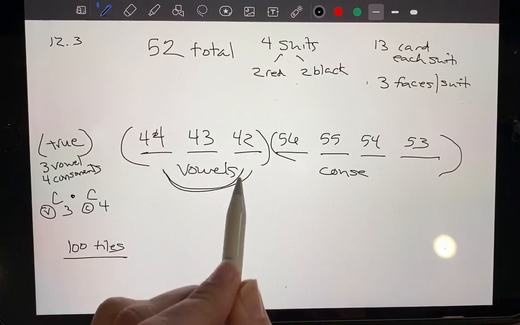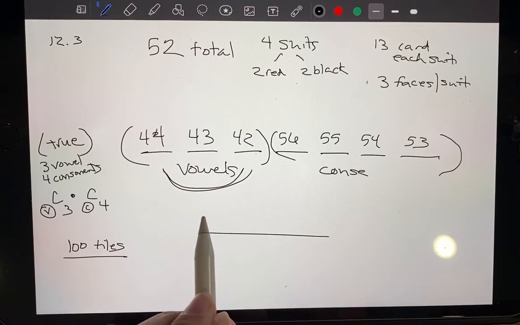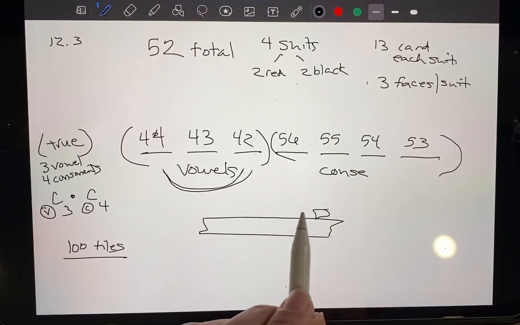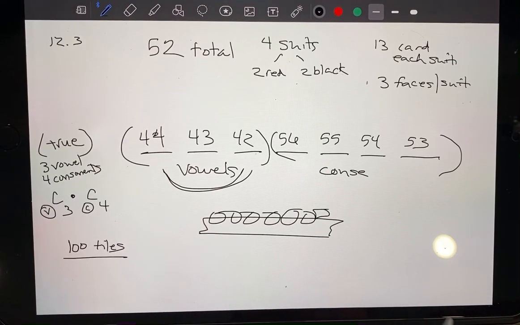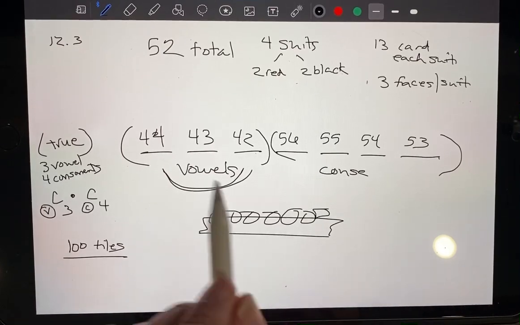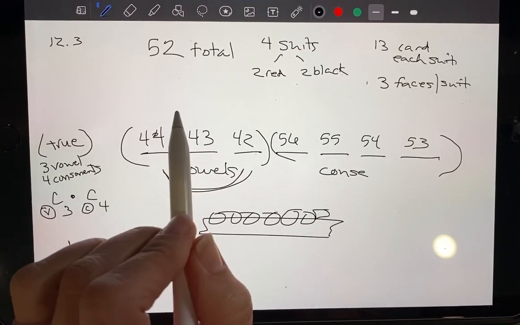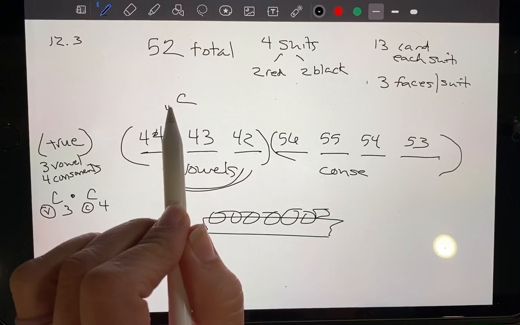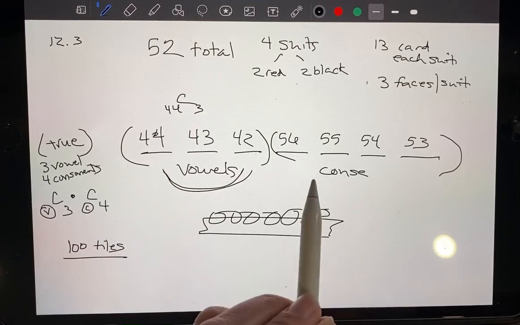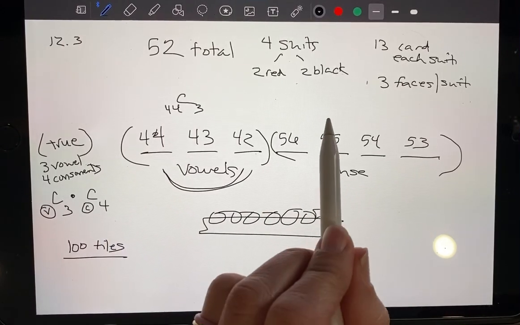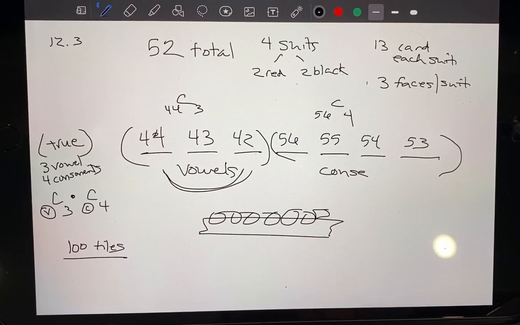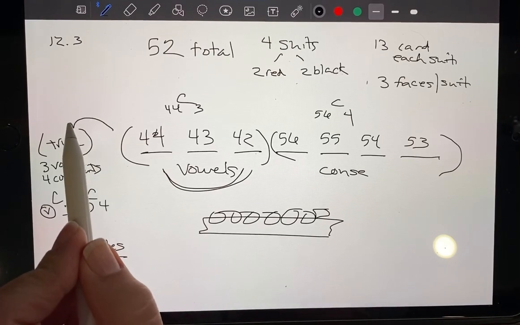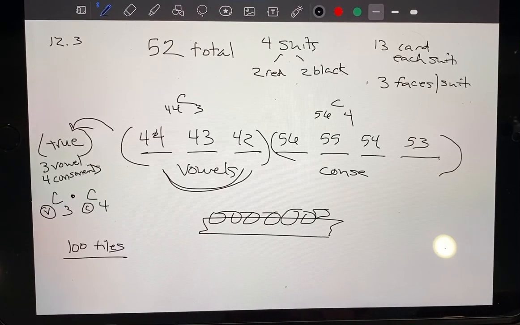Now, there are duplicates because everyone knows that when you have your little Scrabble board and you have all your letter tiles on here, you can arrange them however you would like, correct? So it doesn't change the vowels. They can be arranged in a different order. And since this is in a different order, it's a combination. So we've got a combination of 44 things taken 3 at a time. Here, again, the order doesn't matter. So we have a combination of 56 things taken 4 at a time. And these are all the ways that we can make this statement true.